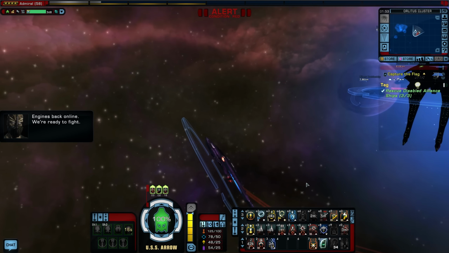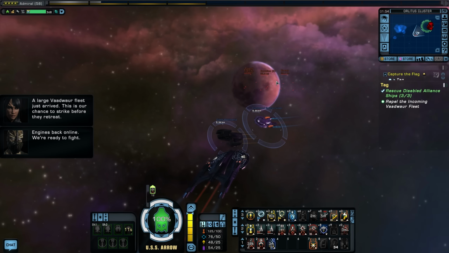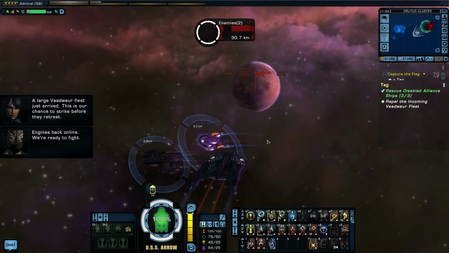Engines back online. We're ready to fight. A large Vodwar fleet just arrived. This is our chance to strike before they retreat.